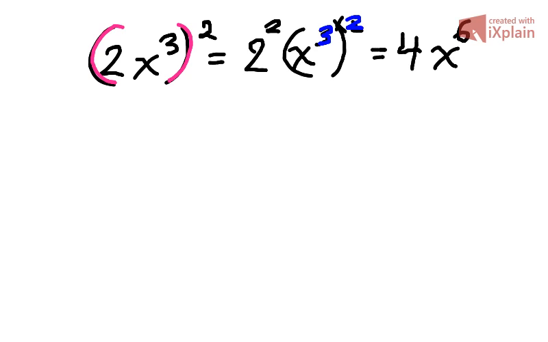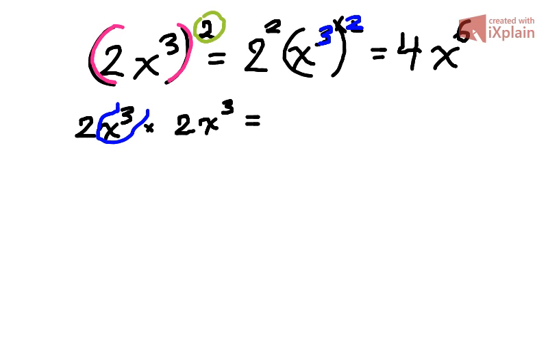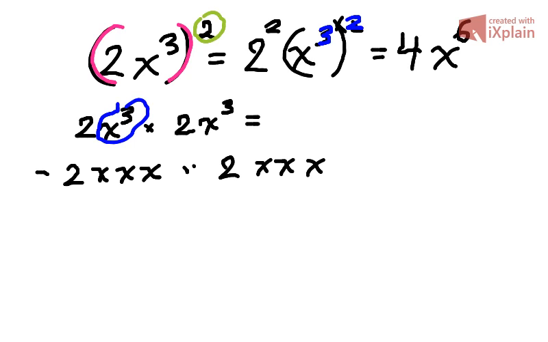If we wanted to break this down a little bit, we could go to the basic idea of saying what is it to square an expression. It is to multiply that expression by itself. But then we could break this down even further. We could say, what is it to do a cube? It's to multiply the element by itself 3 times. And same here, 2 times x times x times x. And then we look at what we have in the end. We do the numbers as we always do first. 2 times 2, we have 4. And then x times x times x times x, x multiplied by itself, how many times here? 6 times. So that's where the 6 comes from.